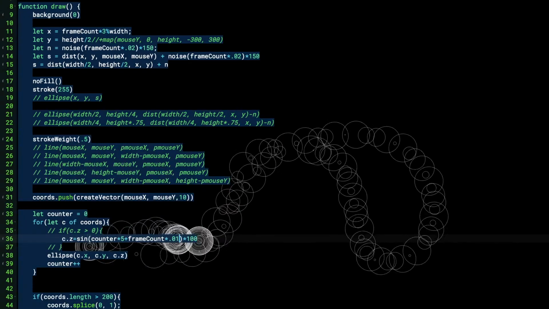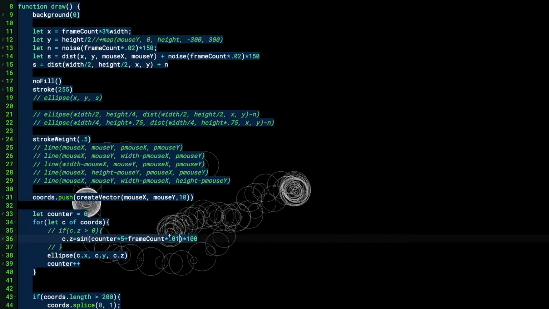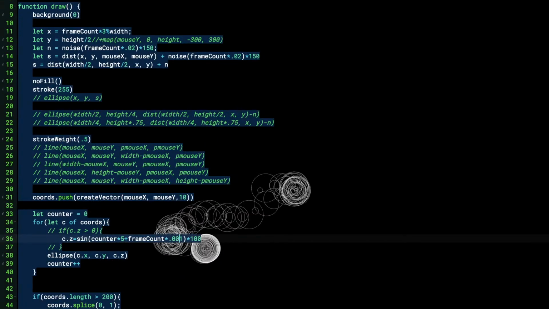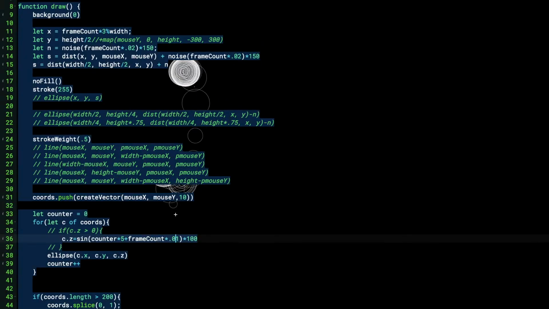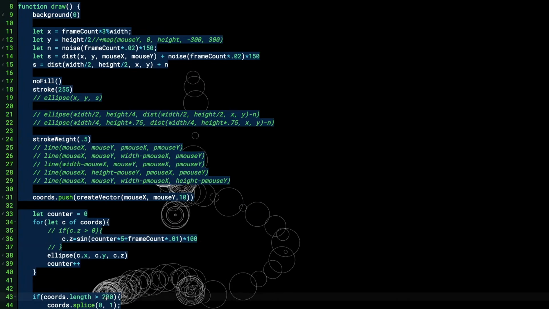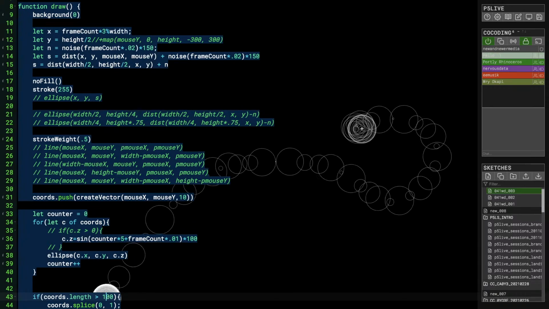And I'll slow it down. Actually, it has to be slowed way down. Interesting. There we go. I think that's what I was after. No, and then they freak out. Interesting. Yeah, it looks like they freak out the minute this buffer runs out. So I have to figure out something different there.